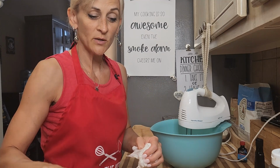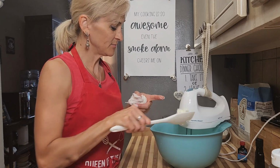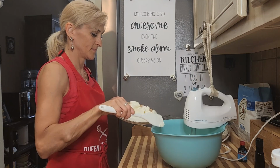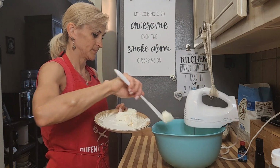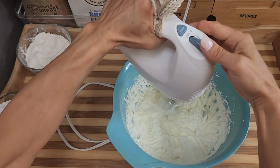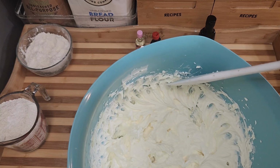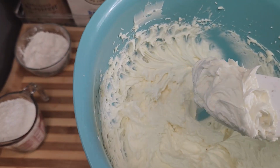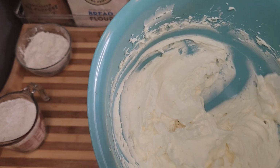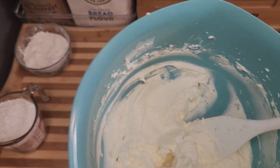Just 1 minute, and now I will slowly put pieces of the cream cheese into it and then mix it in between. Here I want to show you closer. You mix it until it's just nice and fluffy. So that's only the butter, cream cheese, and the extract that you chose. Okay, nice and creamy, kind of like a whipped cream.